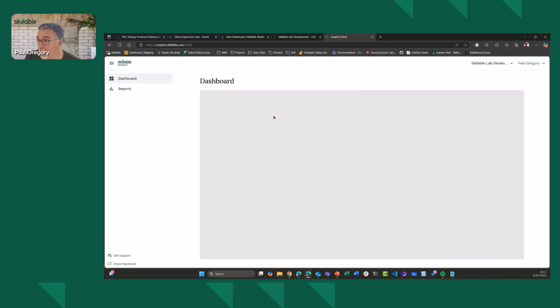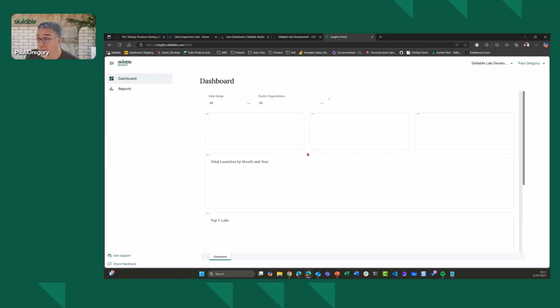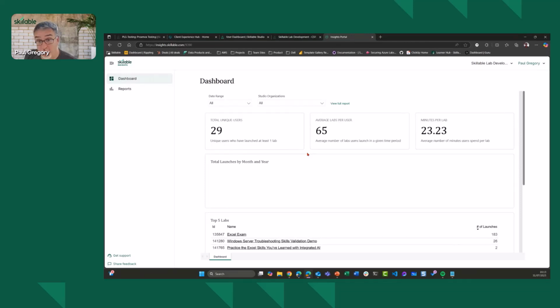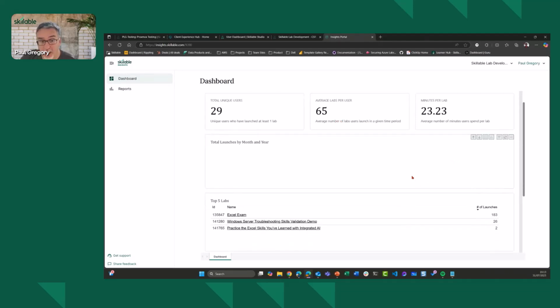So we've actually done a bit of a rebrand on our reporting platform, which is our Insights platform. If you are an Insights customer, but you've not been into Insights in the last 2 to 3 weeks, or you're not an Insights customer, then obviously you can reach out to us and get enabled for Insights so that you can get deep reported data about what's going on in your environment. There are lots of reports that you can get enabled.